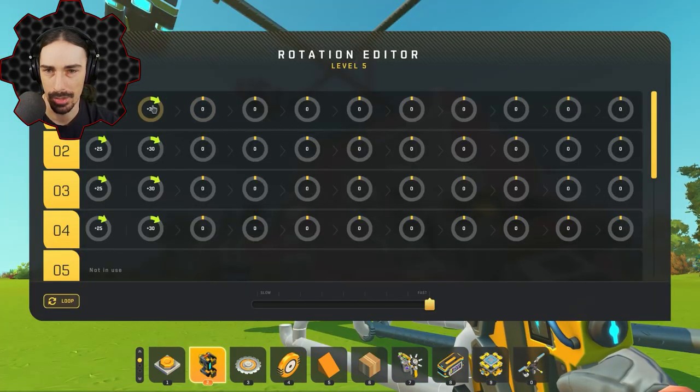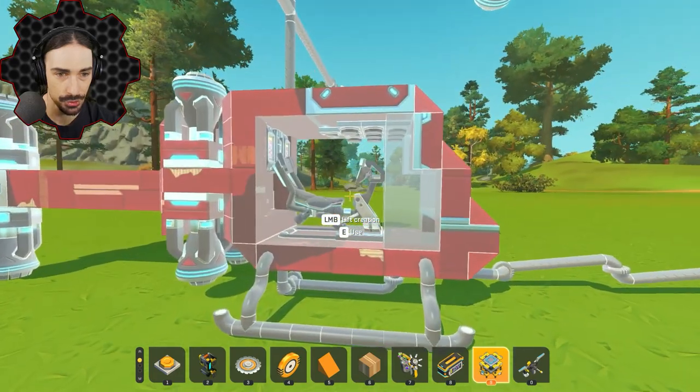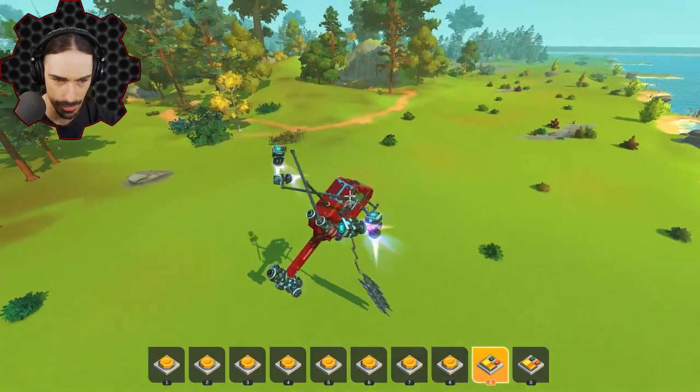I'm gonna bump our throttle up to 30 degrees of potential instead of 15 degrees. So we should have a much stronger ability to go upwards. Holy cow. Okay, that was a little bit much.